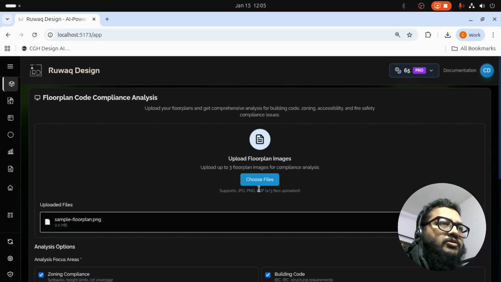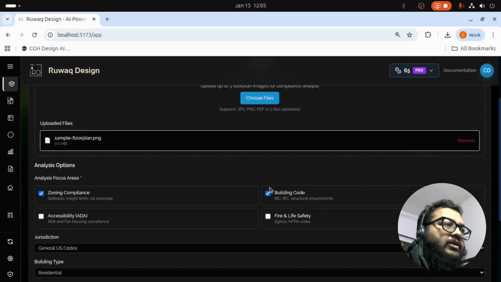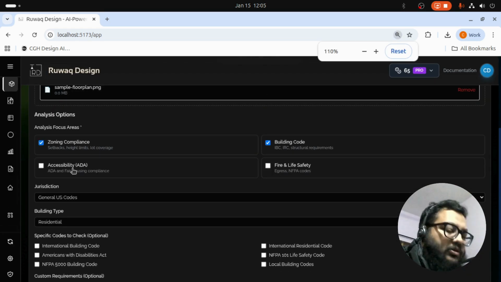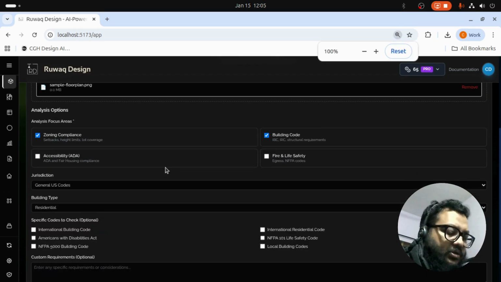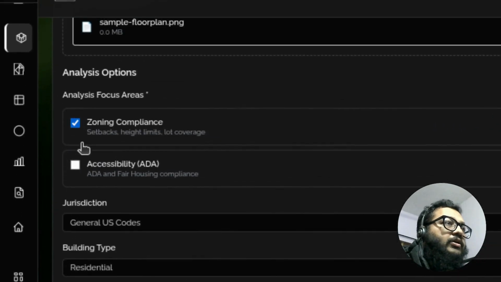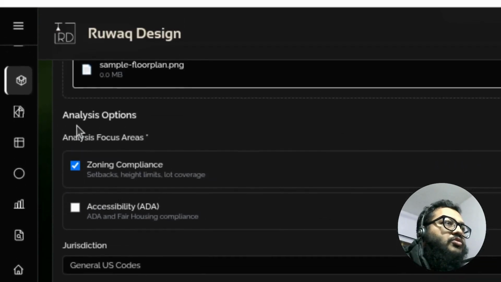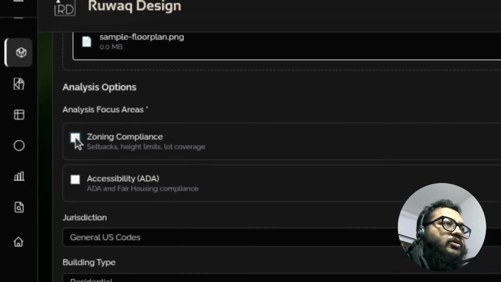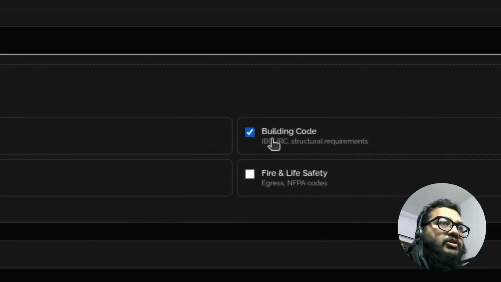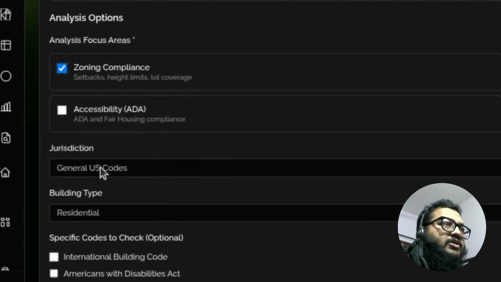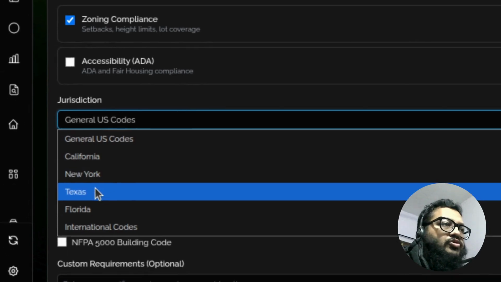We uploaded that sample floor plan, and here you can go through what pieces you want to check, like zoning compliance, accessibility. You can check building code, fire and life safety, jurisdictions.